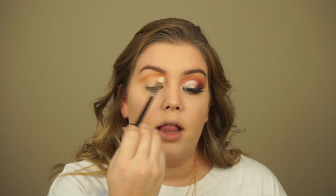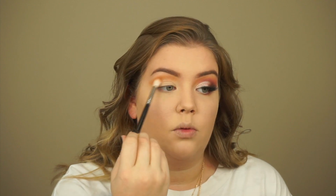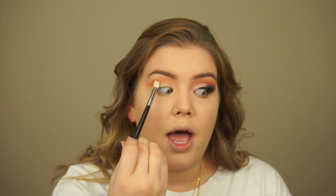When I'm buying palettes, of course I want to buy palettes that are neutrals and stuff, but I think that we all have that one color frame or that one brand, something that we're just the most comfortable with. And Anastasia has never failed on any of the palettes that I've invested in with her. Has never failed. I love all of the palettes.